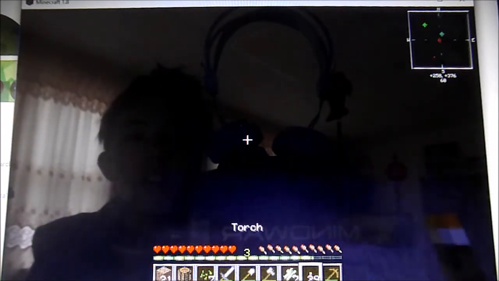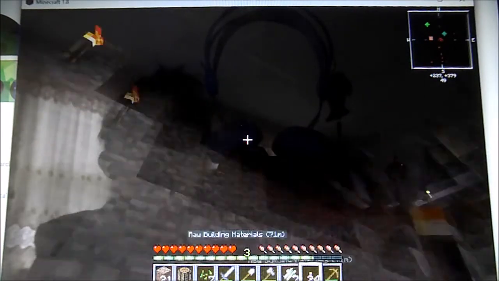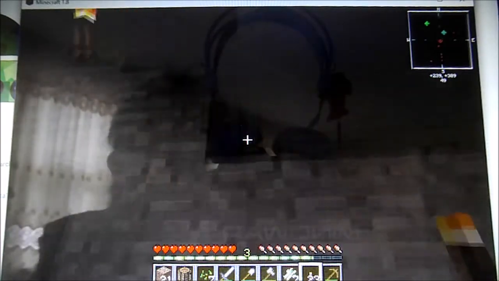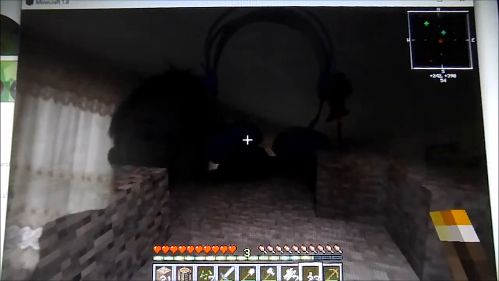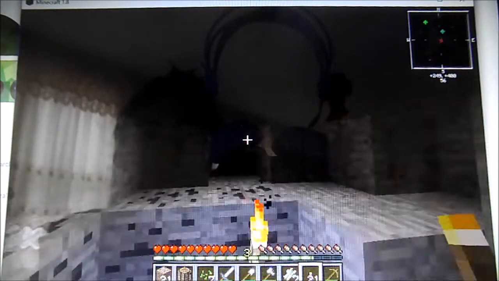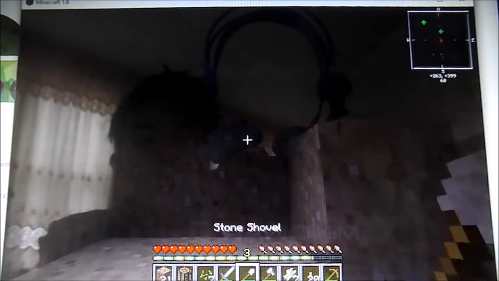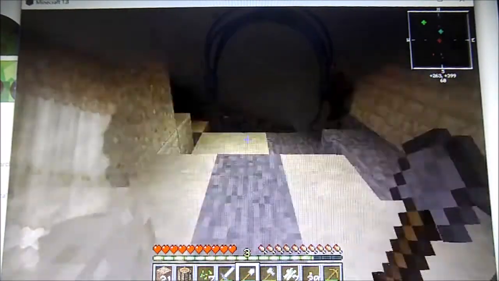Ooh, look, a cave. It's a really big one, too. Ooh, iron. Nice. Look, this is just a really big crater thing. Even more iron. Another branch of a cave. And it looks like it goes back up to the surface. Yes, it does. There we go.